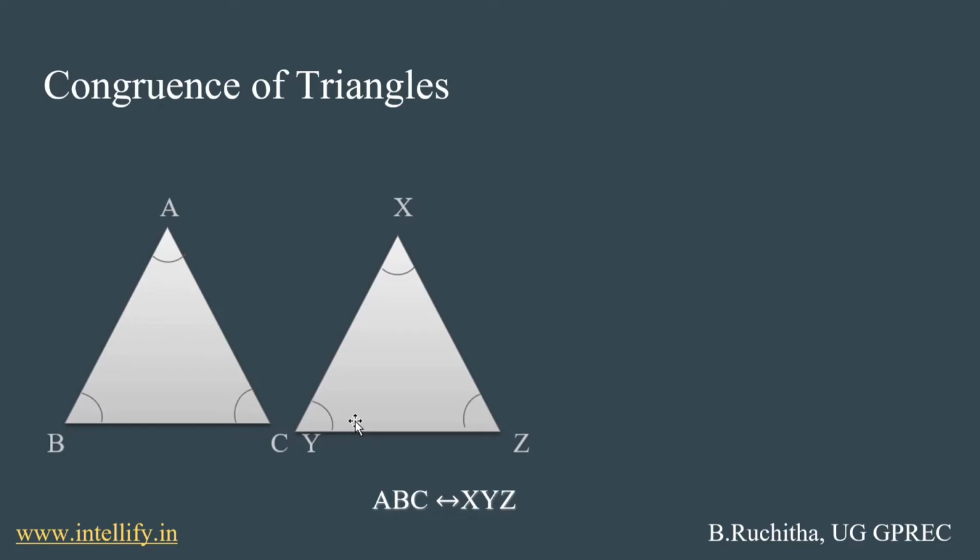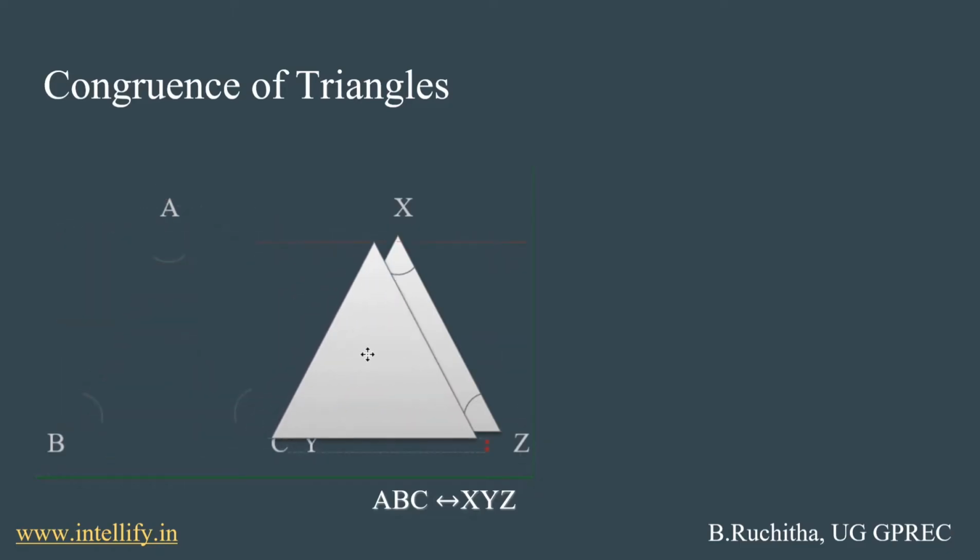For this, we have to satisfy three conditions. The first one is their planes must be congruent. Let us take two examples, triangles ABC and XYZ, and find whether the two triangles are congruent or not. For the first condition, their planes must be congruent. Let us find them by using the superposition method. Here we observe that the planes are exactly coinciding, so we can say that the planes are congruent.